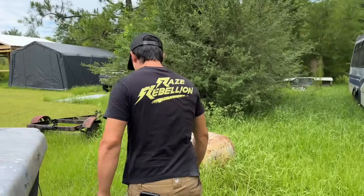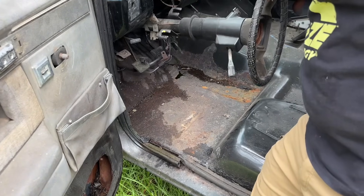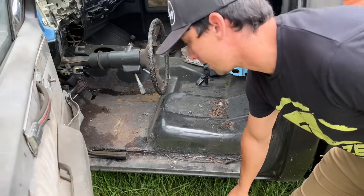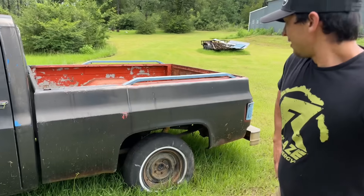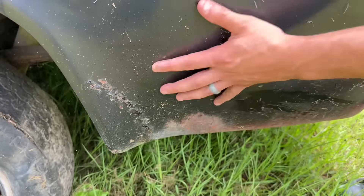Coming around to the other side — a lot of y'all in the comments were asking about seeing us cut out the floor panel on the driver's side. Good news: this one needs a driver's side floor pan, so we're going to be doing that. Looking here at the rocker panels, they're a lot more solid than the other ones. There's a little bit of an issue I'll have to address, but it's just so much less work than the other truck was going to be. This is going to speed things up — get this stuff swapped over, do a little bit of bodywork, get it painted, and it's going to be done a lot faster. The best part is the bed is pretty much intact and solid. We've got those patches we had ordered for Hank's original truck — we'll put those in and take care of the rust holes. Bed supports are solid.